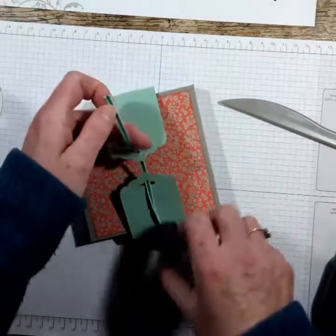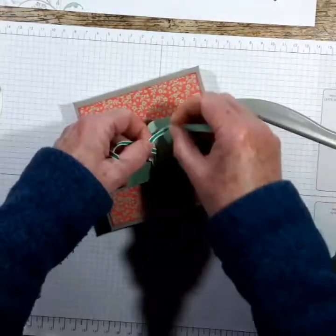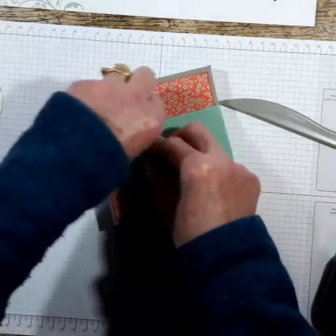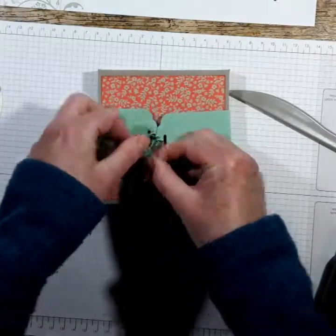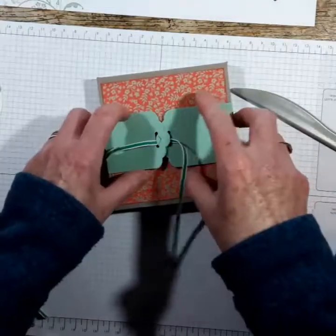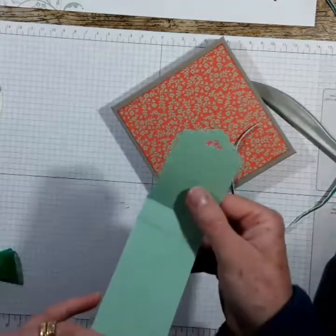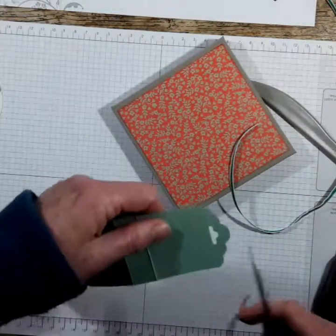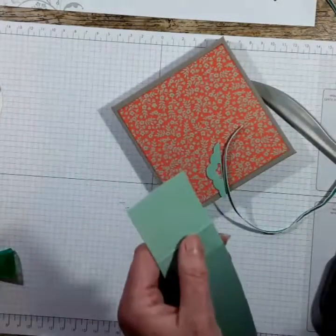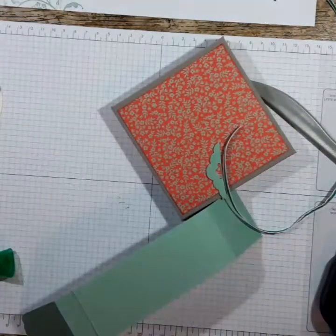I've got some Emerald Envy ribbon just to secure it. Let's see if I can tie a ribbon, tie a bow. Well, I've made that a little bit too long. That's not really going very well. So what I'm going to do is use my snips to snip along there. What have I done with the punch? There we go.